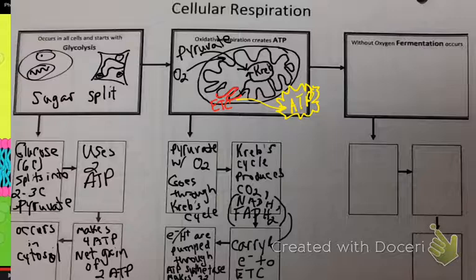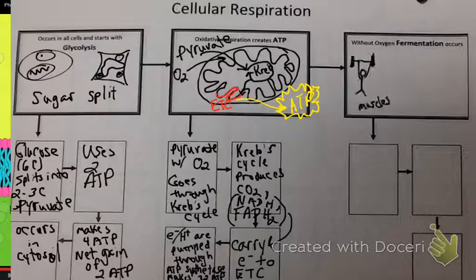And this makes 32 ATP. It's really small on the bottom. But what it says is the electrons or the hydrogens are pumped through the ATP synthetase, and this makes 32 ATP. So remember, we only spent 2 to start all this, right? How many do we get out? 32. 32 plus another 2, so we get between 34 to 36 each time we go through this cycle. That's a lot of ATP. That's a lot of money.